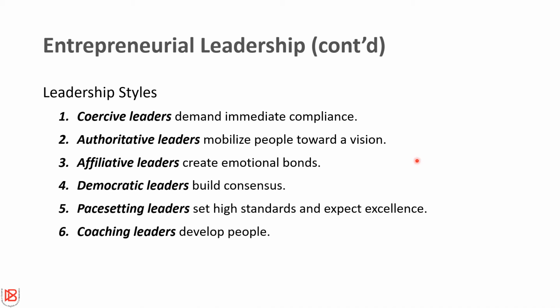Remember the styles. There are six styles of leadership. They are coercive leaders, who demand immediate compliance, as in whatever the requirement is. Then we have the authoritative leaders. What are authoritative leaders? They sell an objective or goal to their employees, and these objectives or goals are nothing but a vision that the entrepreneur has already set for himself or herself.